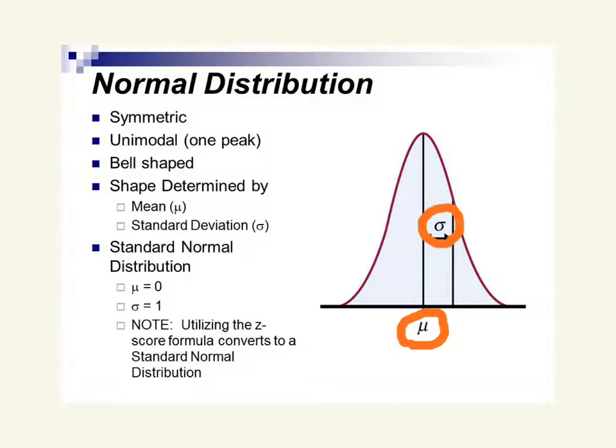And notice again the symbolism that we're utilizing here. We're utilizing that lowercase sigma. So again, Greek letter sigma, and again representing the standard deviation of a density curve or a population. And those are important symbols that we want to recognize the difference between. As we compute things, again, we're going to utilize x bar and s, but in a density curve or normal setting, we're utilizing mu and sigma. So keep that in mind.